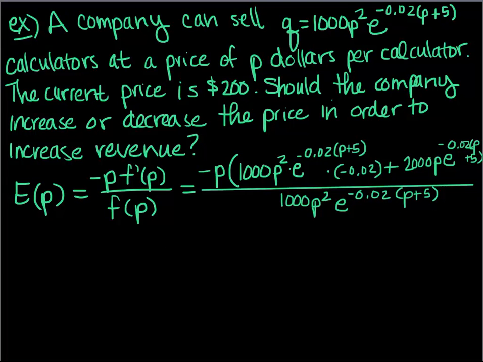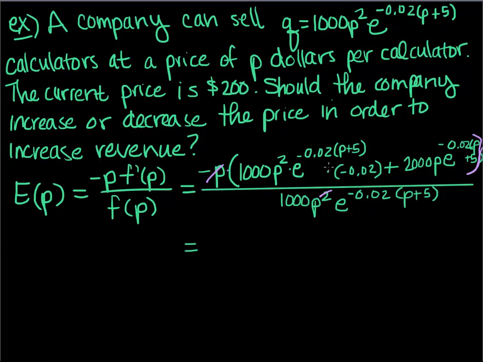So what I can do right away is I'm going to cancel this P with one of these P's. I can do that, people, because this is a multiplication sign right here. And this P is multiplying the entire numerator, right? There's a big parenthesis here, and that P is multiplying the entire numerator. And then what else am I going to do?